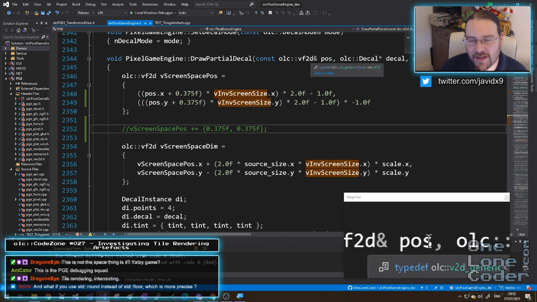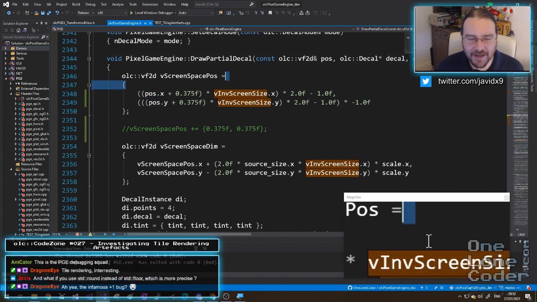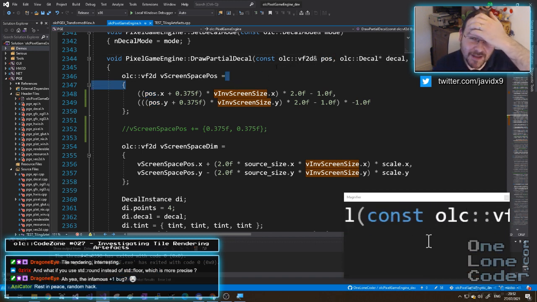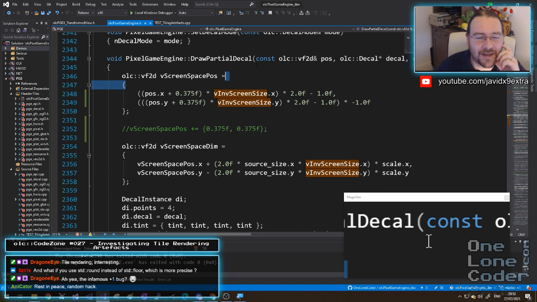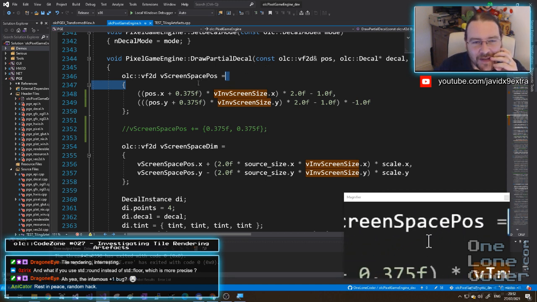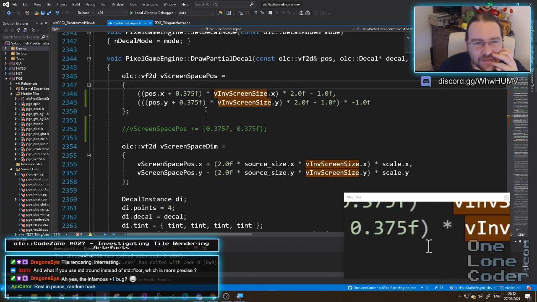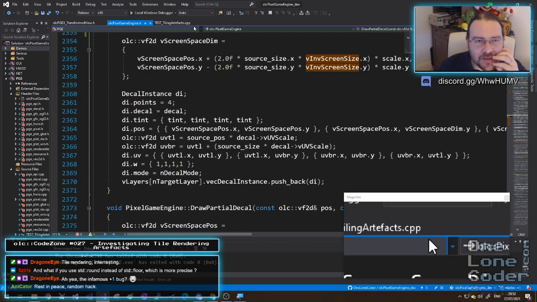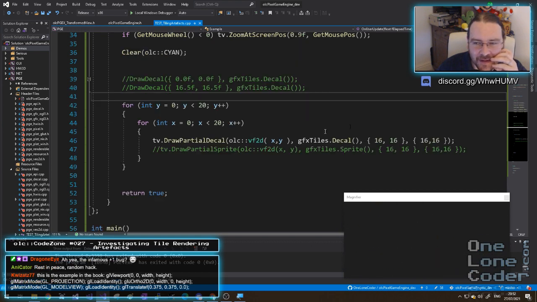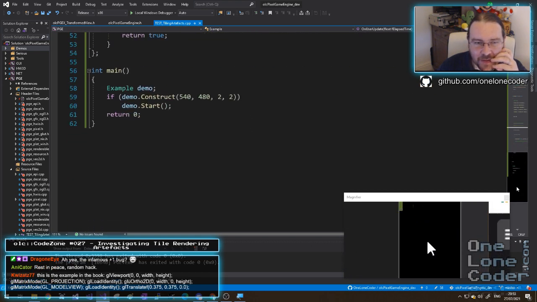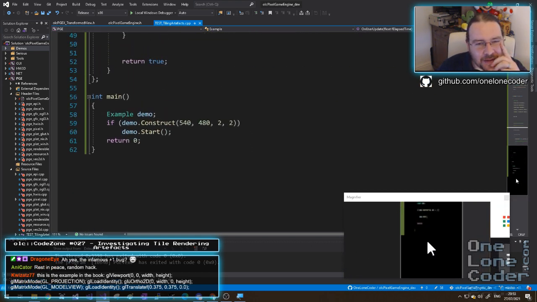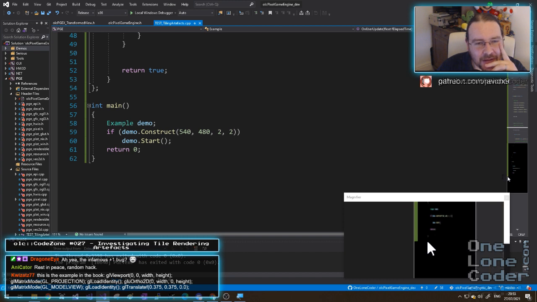So these are going in game engine pixels. I think they probably need to be converted into actual screen pixels and then offset by 0.375. That's far fiddlier to do. Let's just do a brute force hack and see if we can understand that and see if that is actually the problem. So I know that my game engine pixels here are 2 by 2.